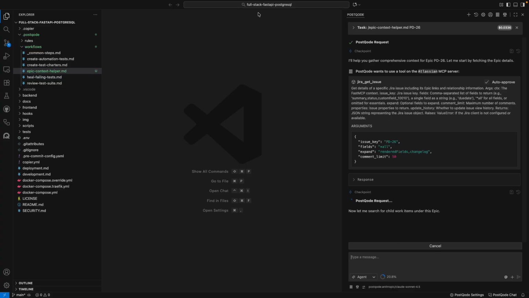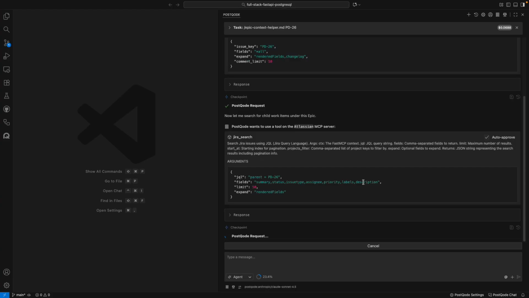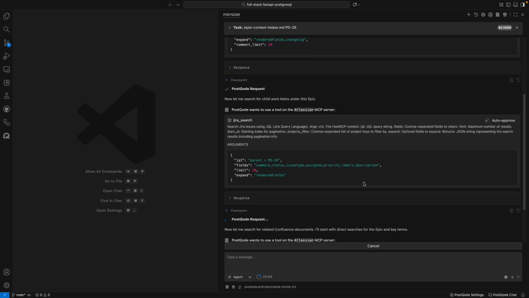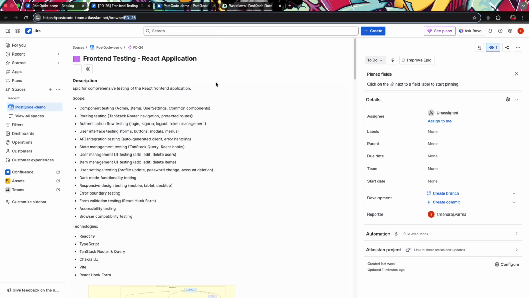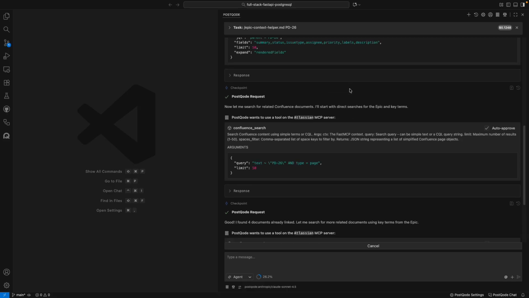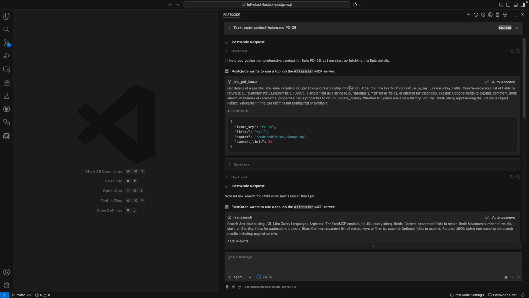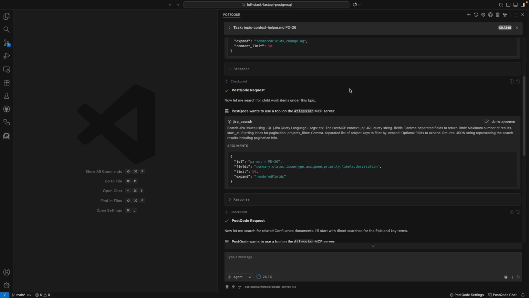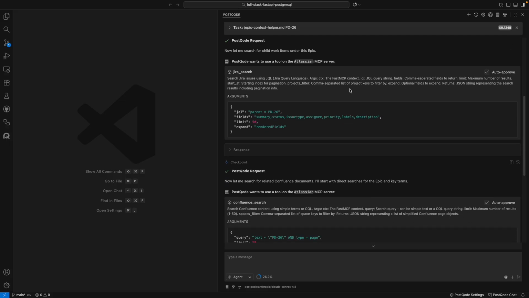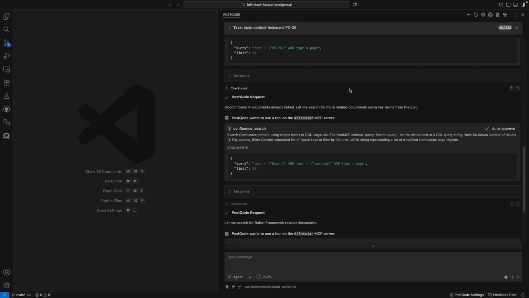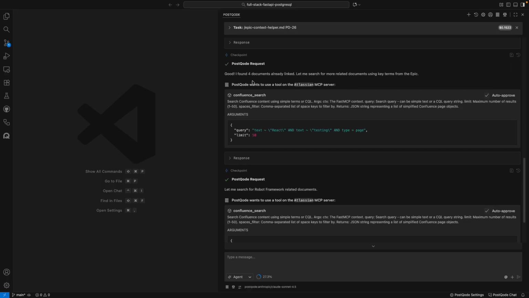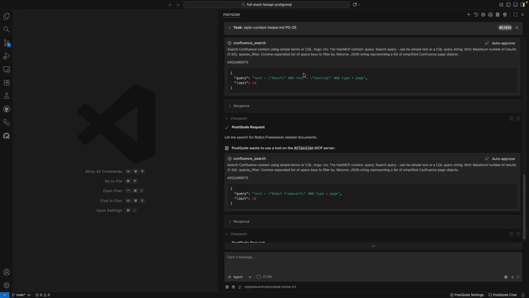Let's see what it does currently. So this is the demo setup. It is not a real setup actually. These are demo stories and all. So in each step it will say what all things it is doing. So it has found 4 documents which are already linked.